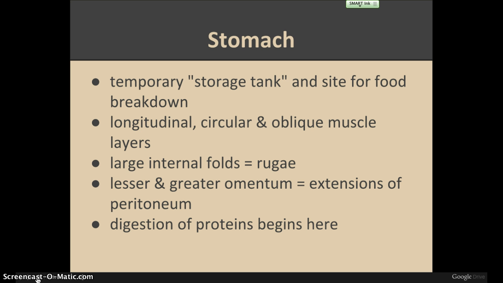And now we don't say that it's food. We actually give it the name chyme, C-H-Y-M-E. So as it leaves your stomach, it's referred to as chyme. Now, what do you know is at the beginning and end of the stomach? What are those circular muscles called? At each end of the stomach, there are sphincters. Very important to know about those on either end.